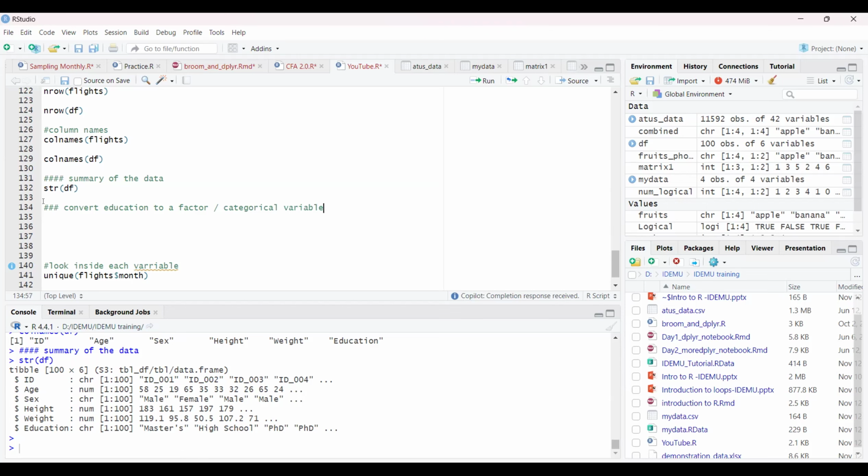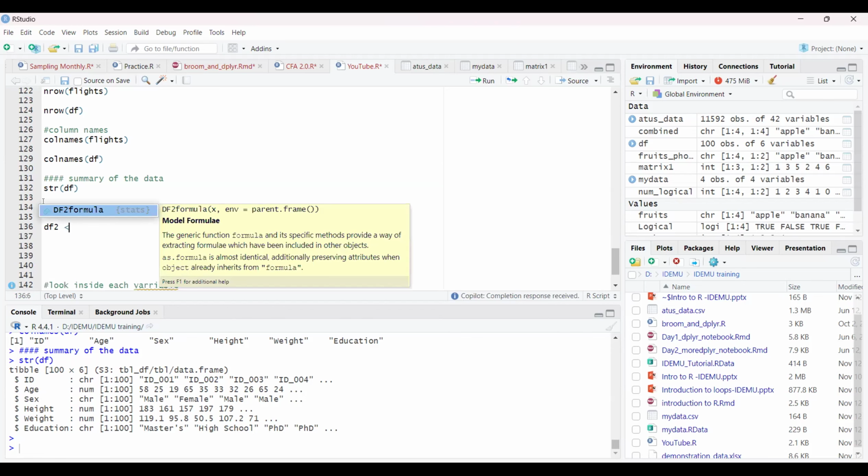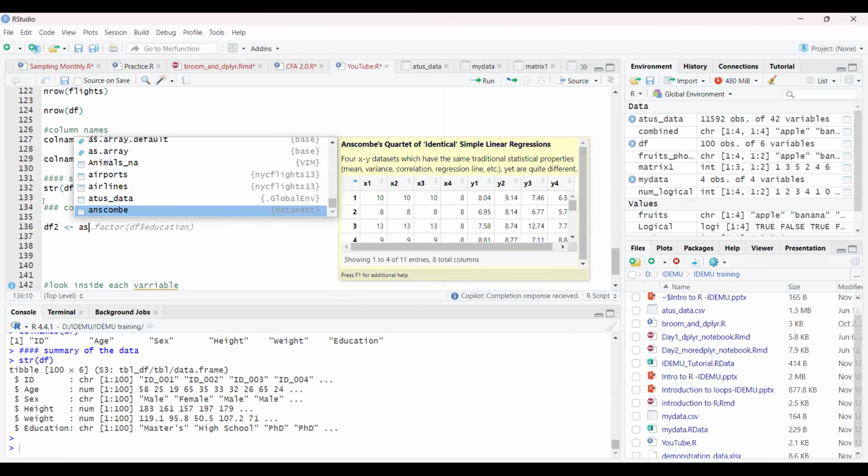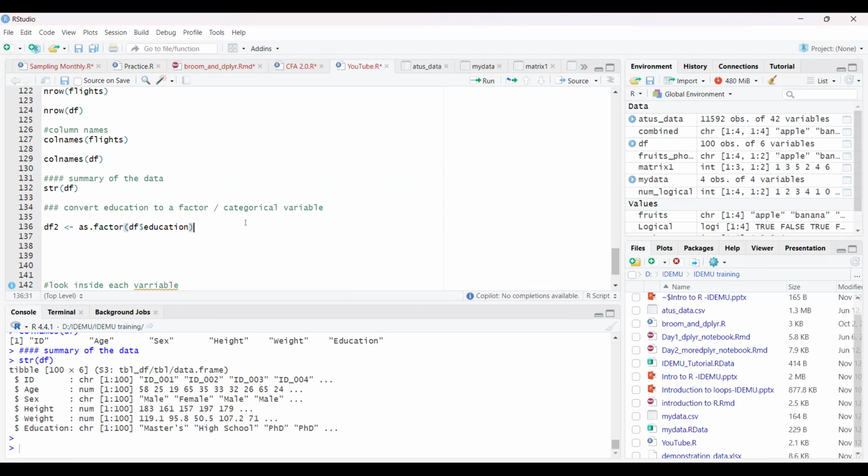And in R, factor variable means categorical. So if we want to convert education, remember, in R if you want to save, you use the assignment. For example, I can create DF2 from DF to make education a factor.